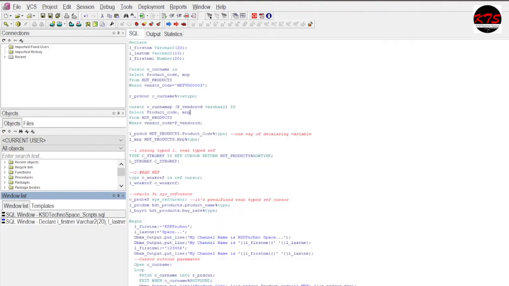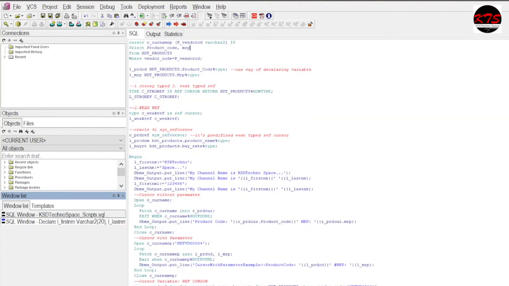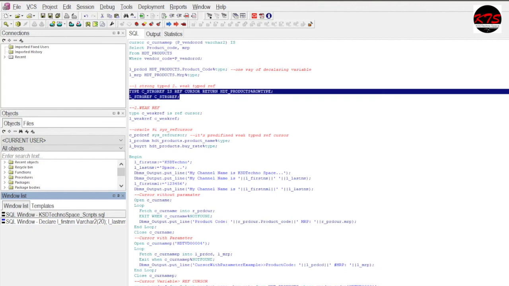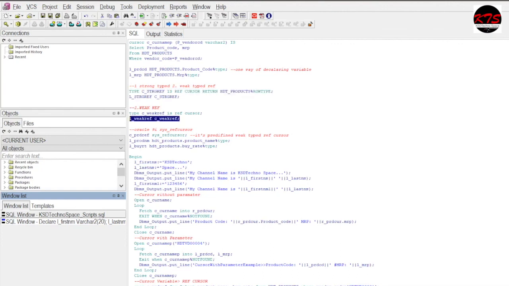Let's revise this once more. We have two different types of ref cursor: one is weak ref cursor, another is strong. You saw how to define a strong ref cursor, it is specifically associated with a table structure, and a weak ref cursor we can utilize anywhere for any query, and sys_refcursor is also the same kind of predefined weak type ref cursor.